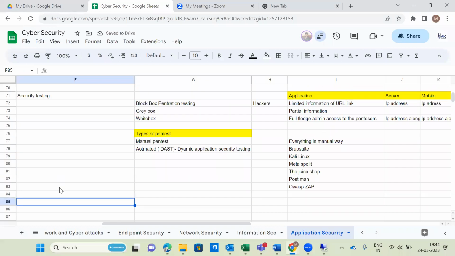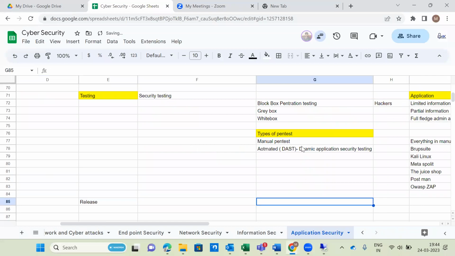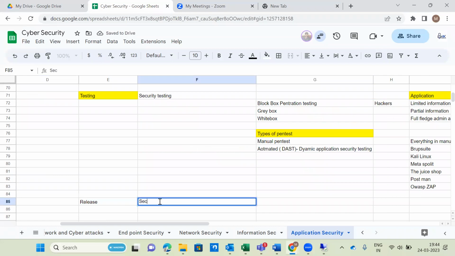So once everything is successful, the final thing is release. Here on the release side, security sign-off has to be completed. Meaning from the security side, we don't have any issues. An attacker cannot hack our systems, cannot compromise our applications or databases or servers or mobile or product and so on. We are giving a guarantee. Then you can release to the public. Now the WhatsApp company will go and release to the public. So this entire process, we can call the secure SDLC lifecycle.